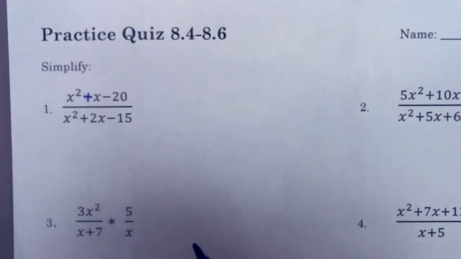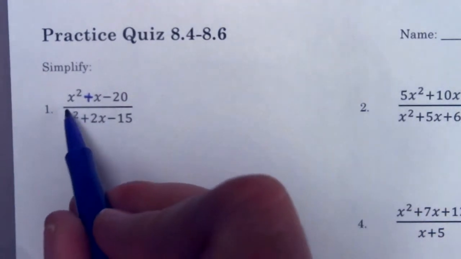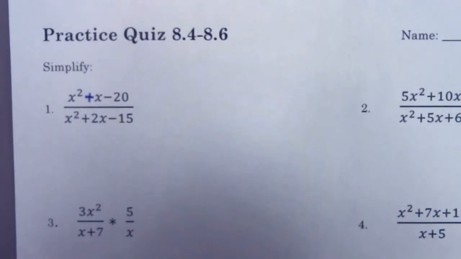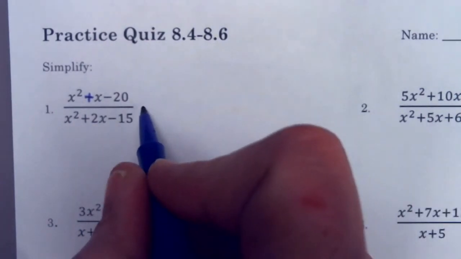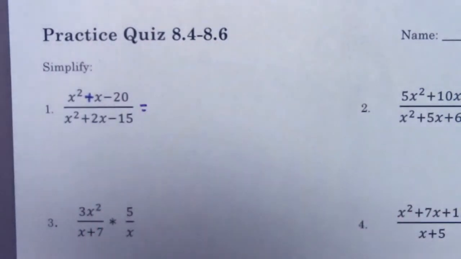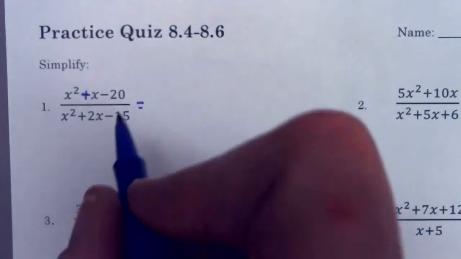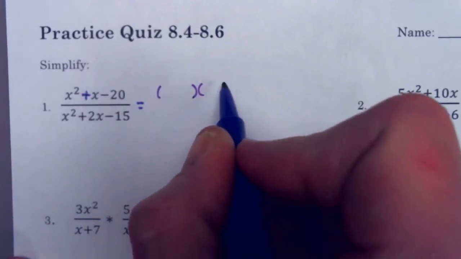Anyway, for number 1, change that first problem to x squared plus x minus 20. It'll still be able to be factored, but then we'll actually be able to reduce it. So there was an original typo. So if we're going to simplify these two polynomials, first we need to factor them each.